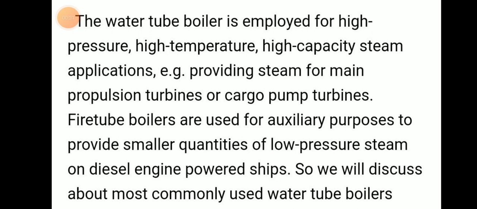Fire tube boilers are used for auxiliary purposes, for providing smaller quantities of low pressure steam on diesel engine powered ships. So we will be discussing more on the water tube boiler, because it is mainly used on board ship. Fire tube boilers produce only a small quantity of steam, at pressures of less than about 16 bar, but with a water tube boiler we can produce up to 100 bar. So we can produce high pressure, high temperature, high steam capacity applications.